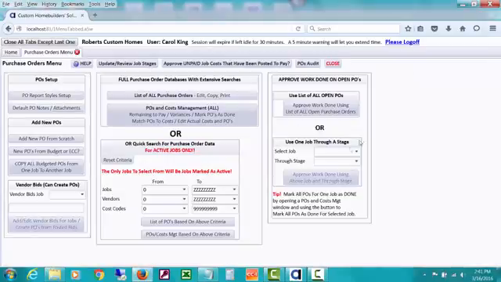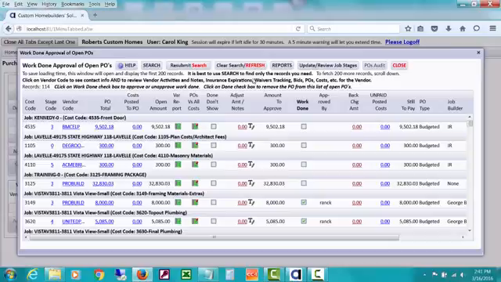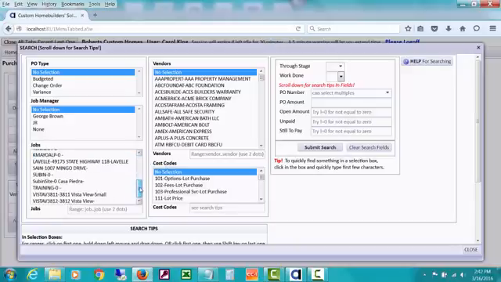In the previous video, we selected a job through a certain stage, but I'd also like to show you some of the search features that a field person could use for finding open POs that they're interested in, and maybe not look at the ones that they've already check marked as work done, that kind of thing that we talked about. And in this, we will do the thing of deciding to only pay half of something. But let's use the search features up here. And from here, let's just do our demo jobs.